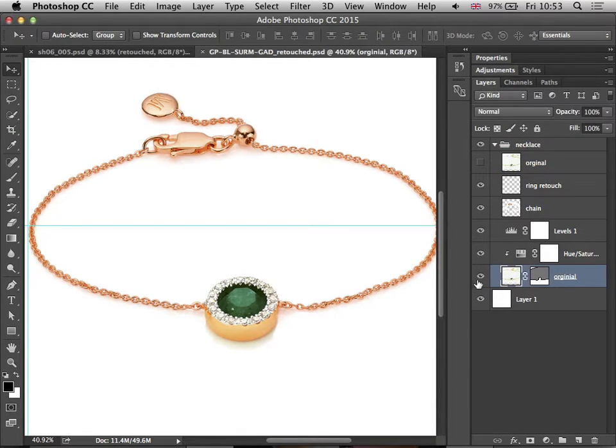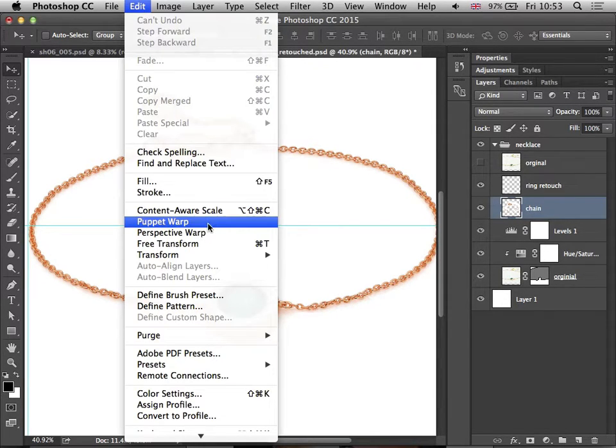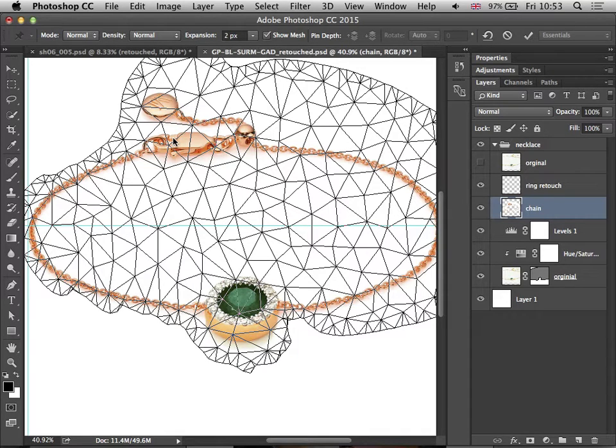So there's the image itself. Let me just find that chain. Okay, there's the chain. By the way, it's two separate images. Don't ask why. They had to replace the chain, use a different image of the chain. I don't even want to go into that now, but let me just go to the edit menu and show you puppet warp. Puppet warp is actually creating a mesh, and it's a very, very smart thing. So don't underestimate these gimmicky features in Photoshop. It creates a mesh and almost treats the object as a 3D object, because you can create the points on it. They are called pinpoints, the areas which you need to move around.